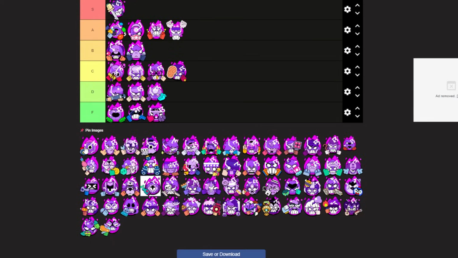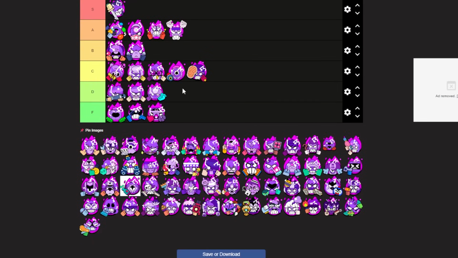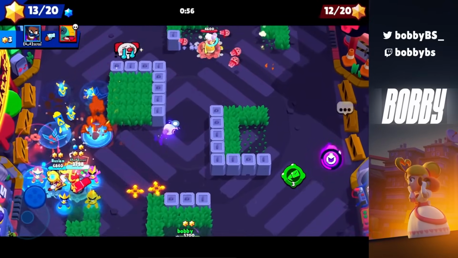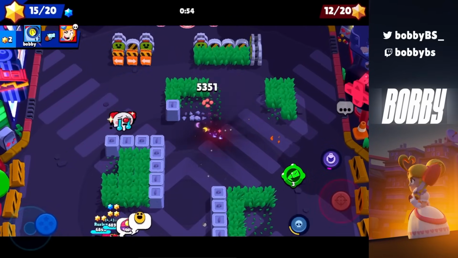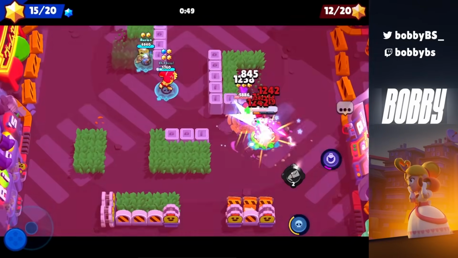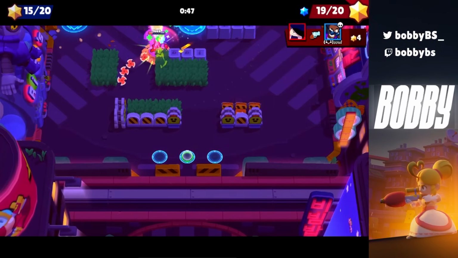Next up, Nani. Nani's is going to be C tier as well. Again, just like these ones, it's really solid. There's no really negative parts to a Nani hyper, to be honest. It does more damage. You have a bigger head, and it's just easier to hit. So it's kind of like a guaranteed kill if you're playing Nani on the right maps, and I don't really have too much more to say about that.